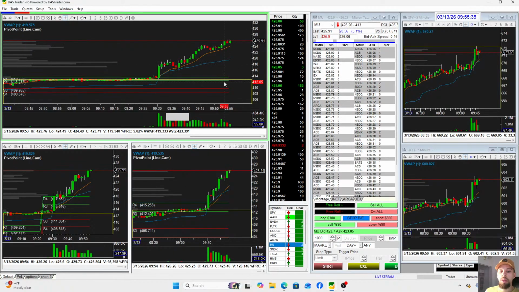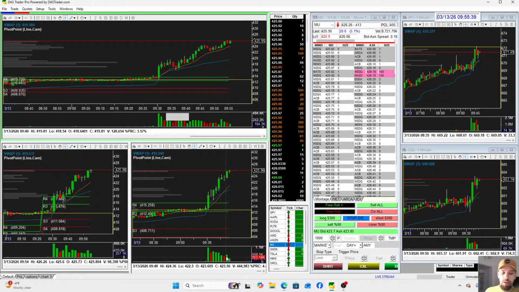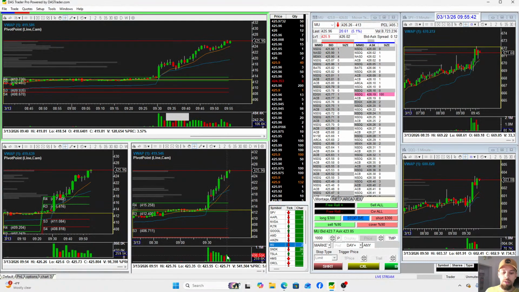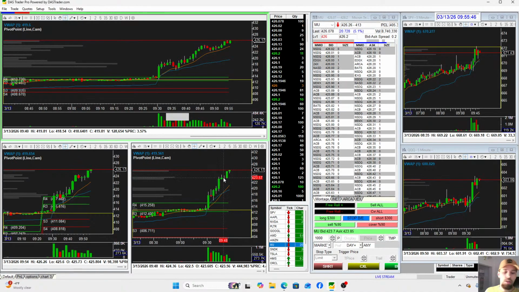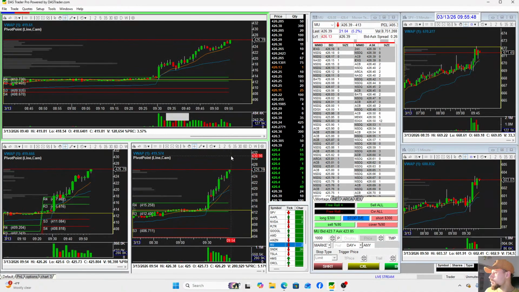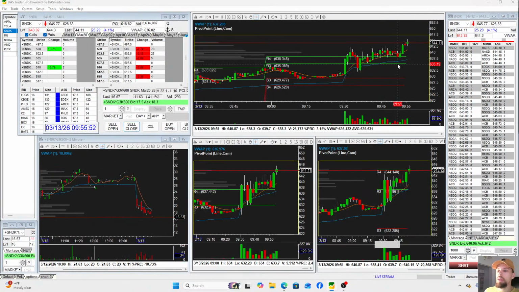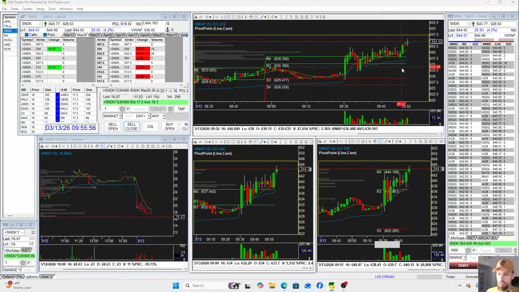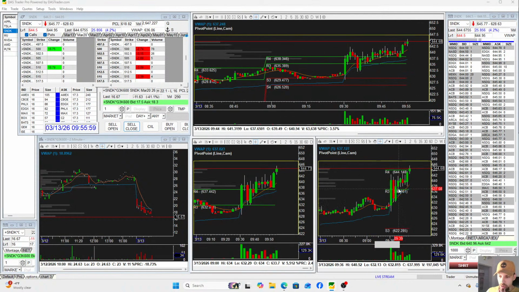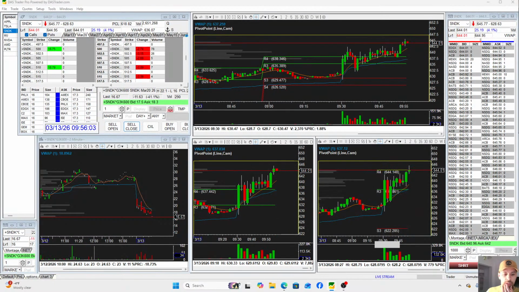Looks like it wants to keep going. Nice volume, 3-minute chart here. Got some decent volume here, bigger than the previous candle. Big green body. Nothing but buying on that. So SanDisk is getting close to my box here, so I'm just going to watch this for a moment. See if this presents some sort of opportunity here.